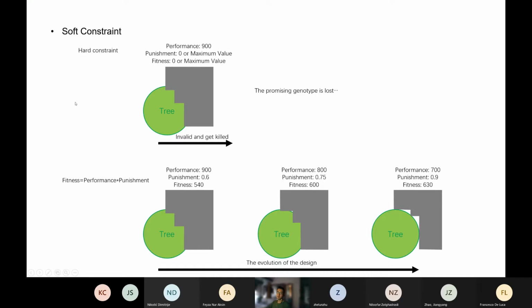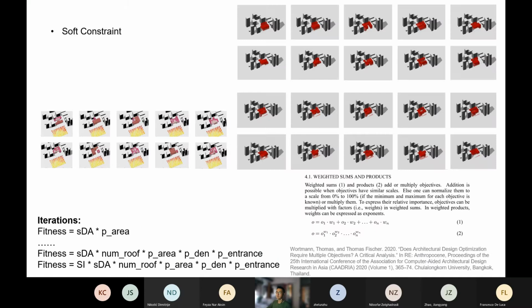If we're using the soft constraint in this way, you can navigate the whole optimization process to find the solution that satisfies your design requirement, rather than using this one, because you will lose many potential designs that can lead to a high performing solution during the whole optimization process.